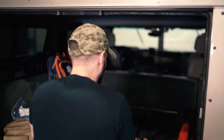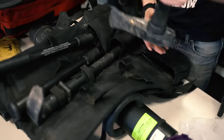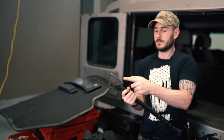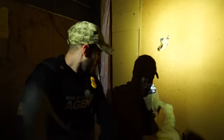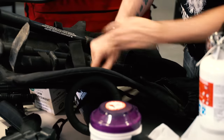Some more entry tools that we have go right down the Blackhawk line. All of our entry tools are by Blackhawk. This is the sledge axe combo. Sledgehammer on one side, axe on the other side. It's a duller axe. It's not really meant for chopping wood, just for making entry. And the reason that we have a sledge on the back of this is for use with the Halligan.